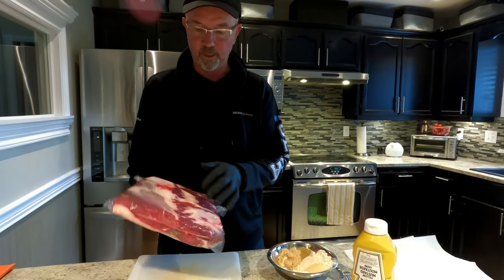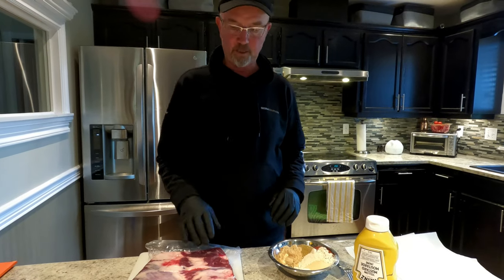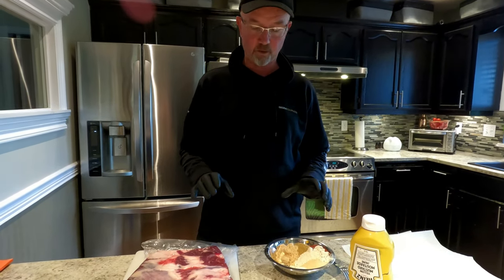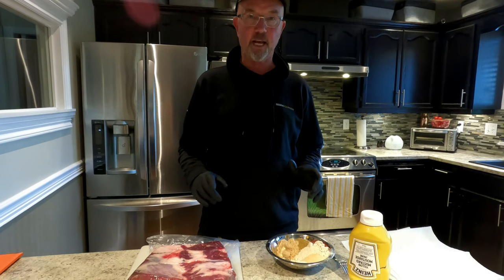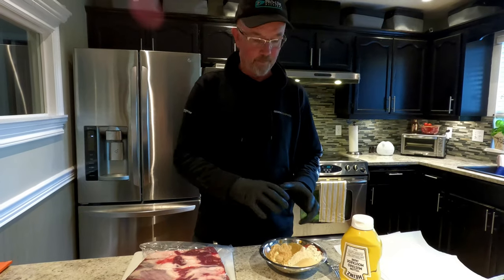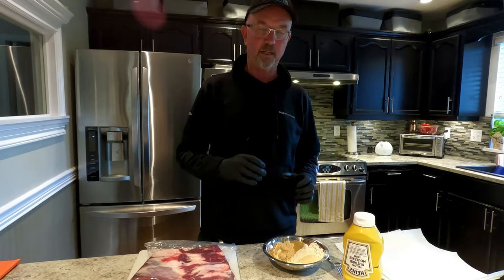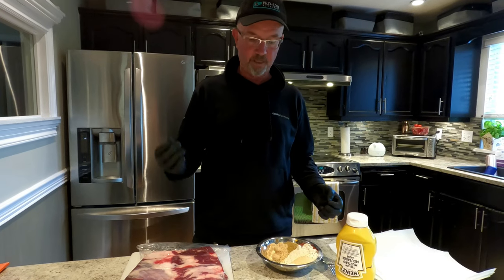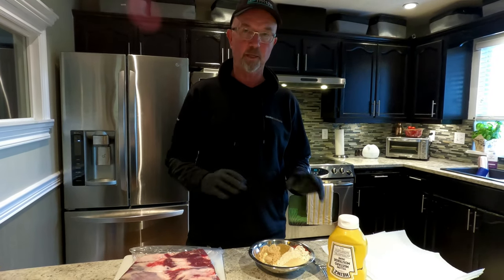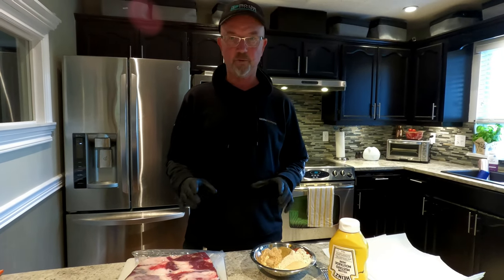So there's lots of fat involved in this — it's a brisket cut. I should also say today is Saturday. I'm going to spice it all tonight and put it in the fridge. I'm going to take it out early tomorrow morning about 4 a.m., leave it out for an hour or so, and start to put it in the smoker about 5. Stay tuned for the next portion.